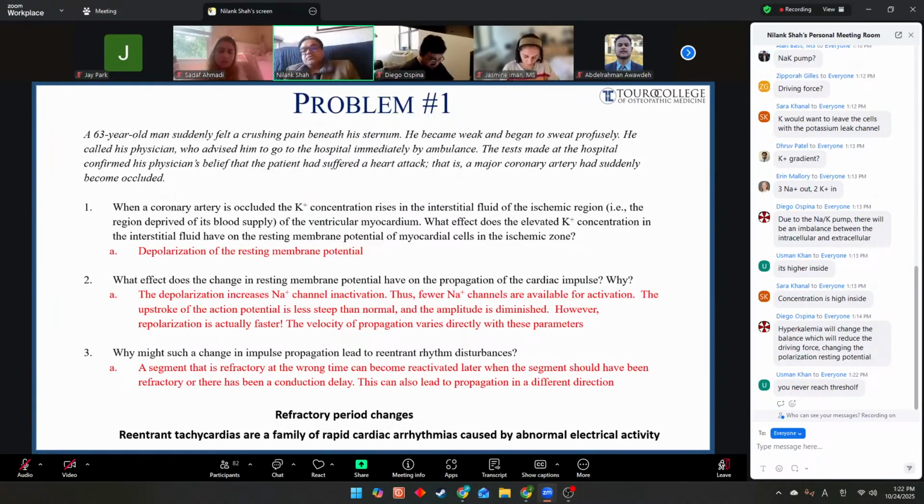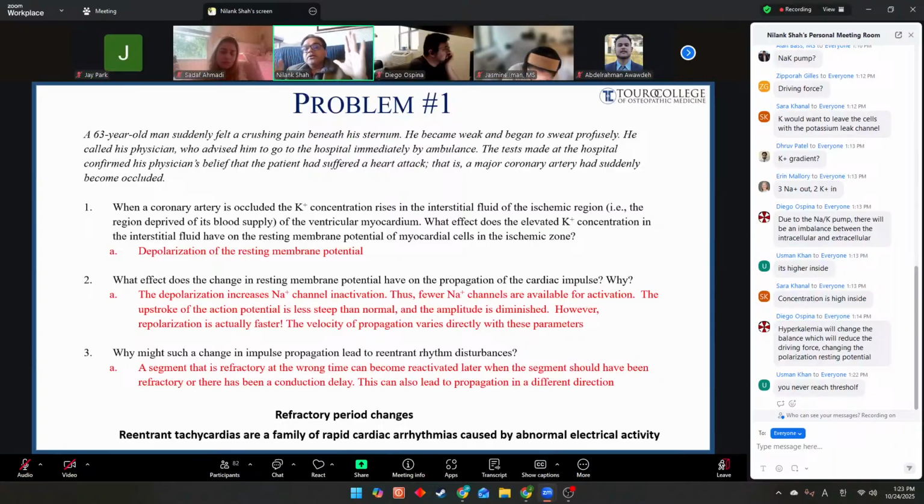Now let's get to the second question. Because it is partly depolarized, it will inactivate the sodium channel, or close the inactivation gate of the sodium channel somewhat permanently. What would happen because of that? There is decreased inward sodium current, because most of the sodium channels are inactivated or closed. Very few sodium channels are available, which brings decreased inward sodium current and results in a smaller cardiac action potential.